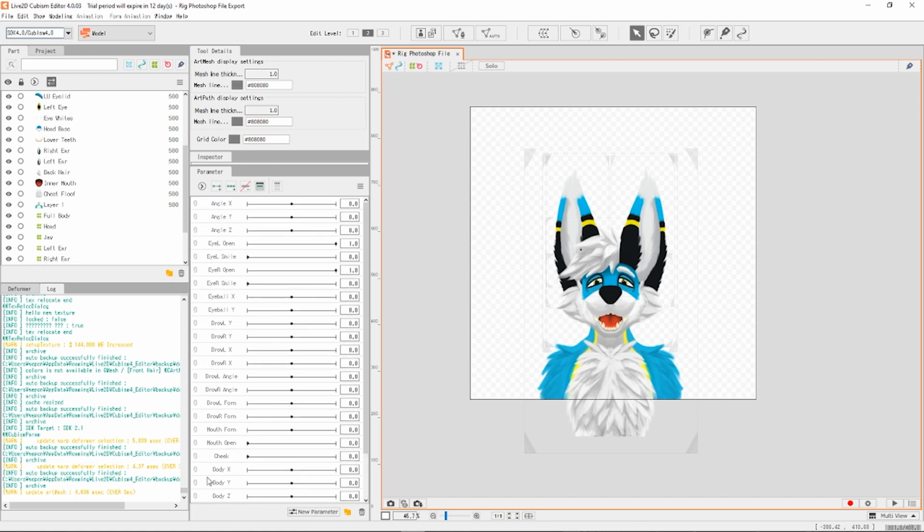I do believe some of these may not get translated into face rig very well. Some things like the body X, Y, and Z, I haven't really seen working too well. But I know some things like the breathing animation does get ported over.